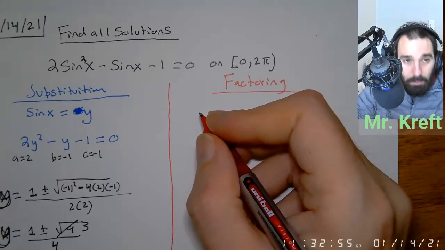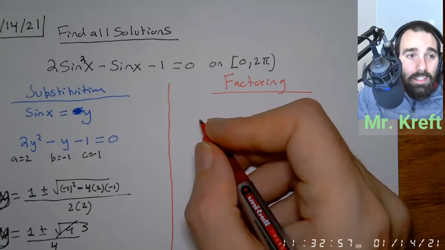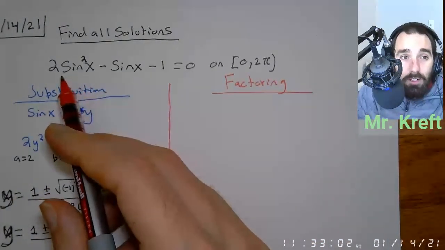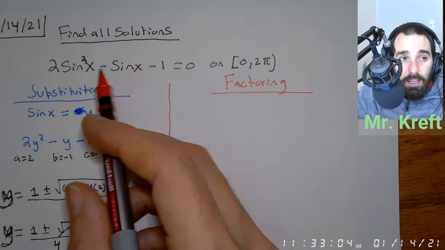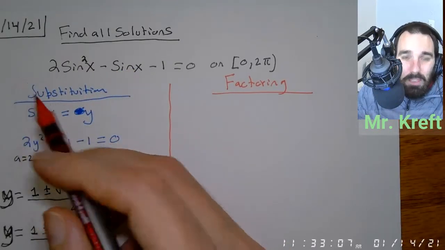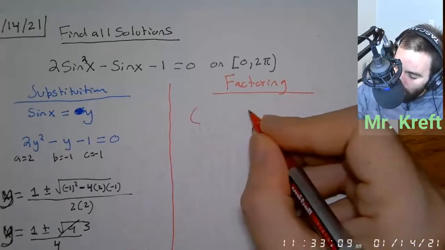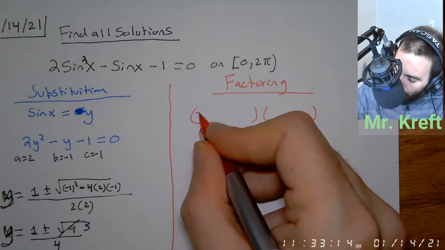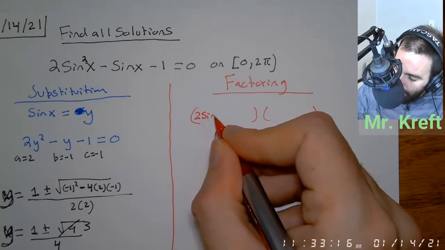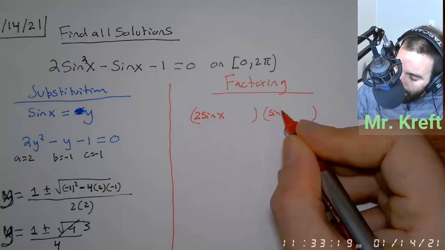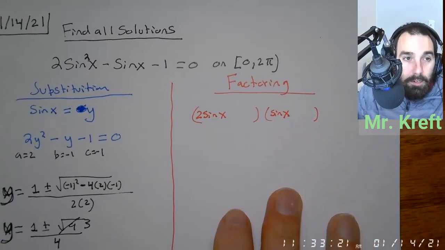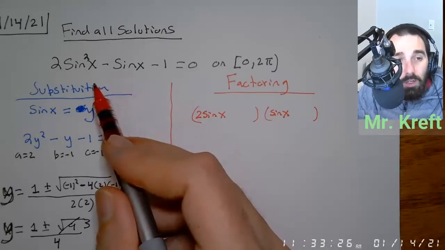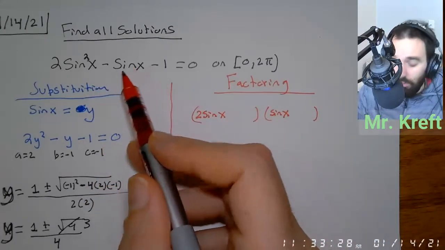So to do this, we talked about this last time. When factoring, what I like to do is identify your variable. So my variable is sine x. And then I always like to throw my a term into the first one. So I'm going to give myself lots of space. I throw my a term in here, and then I have this. Now remember, when I multiply these together, I want to get this, right? So one thing is the middle term.